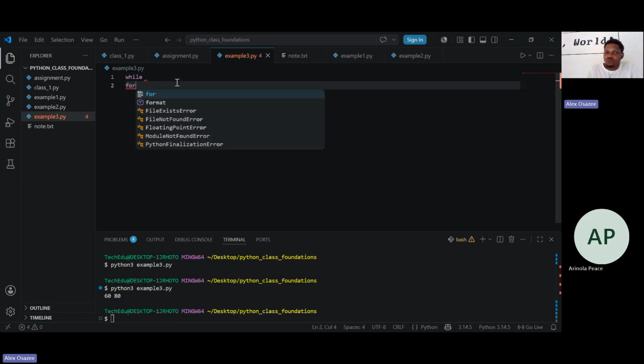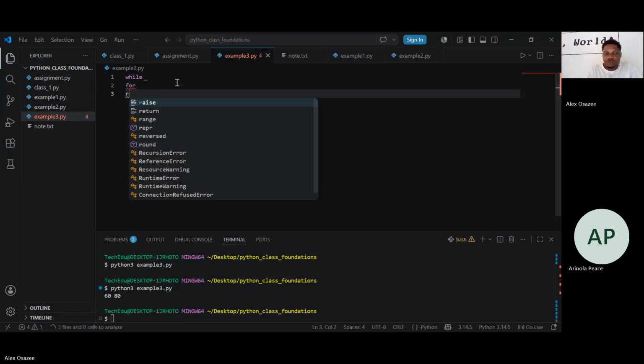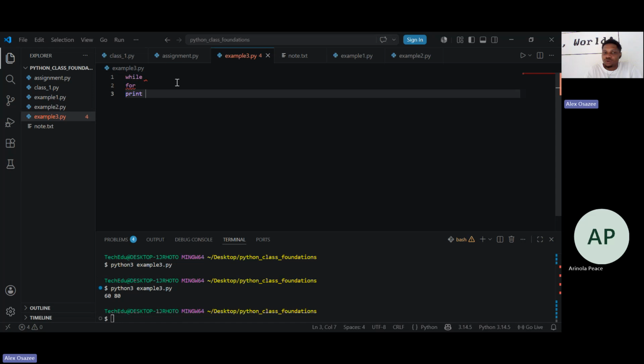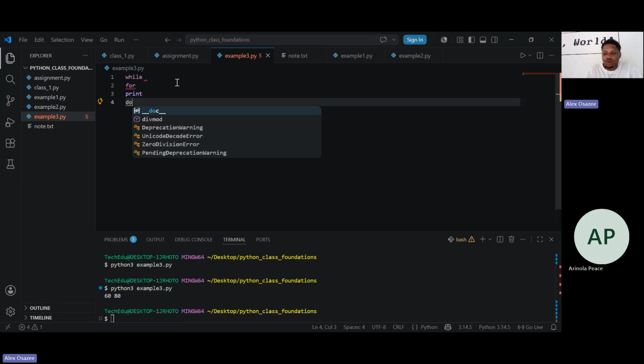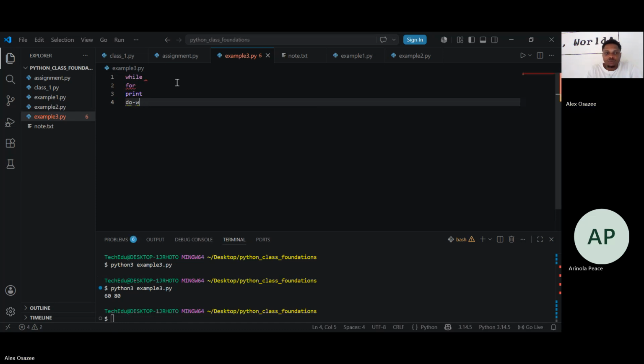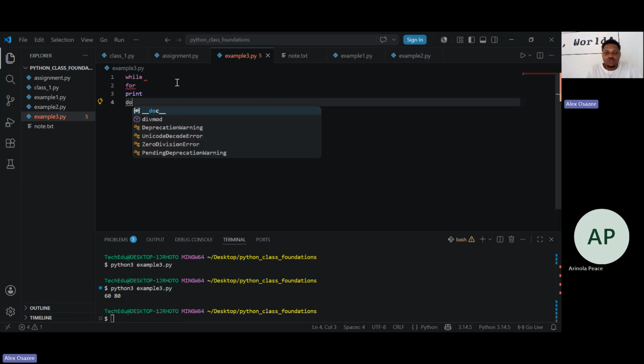Also, these are all loops. They are called looping in Python. Python respects all these, so you can't use them as a variable. Same as print. Do while loop, I think it's do while loop.